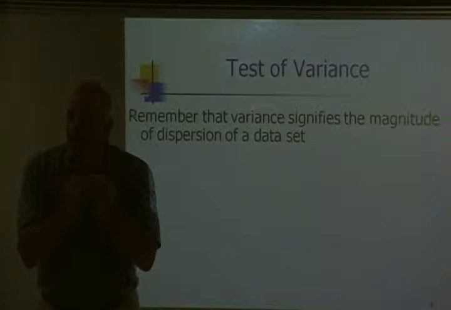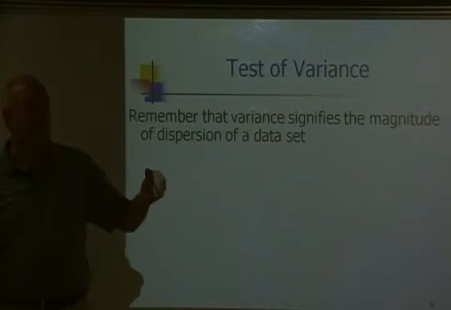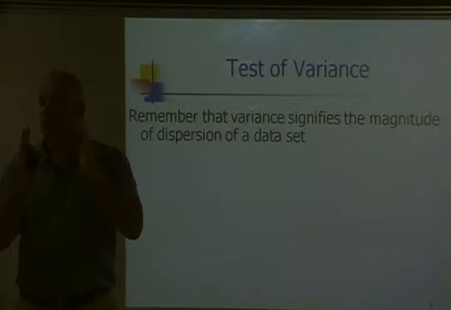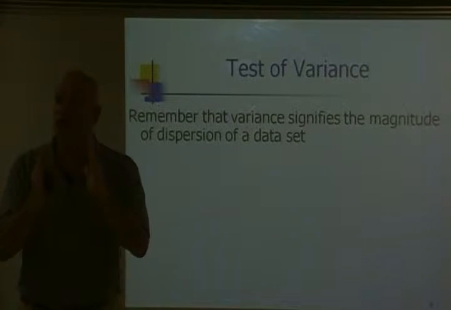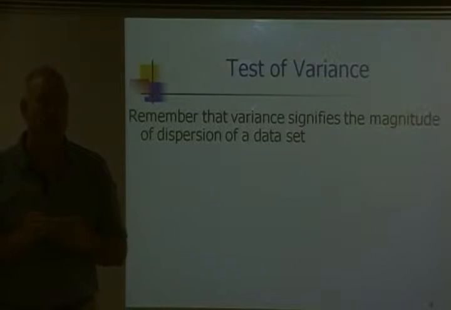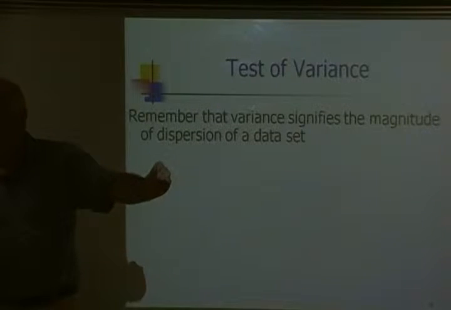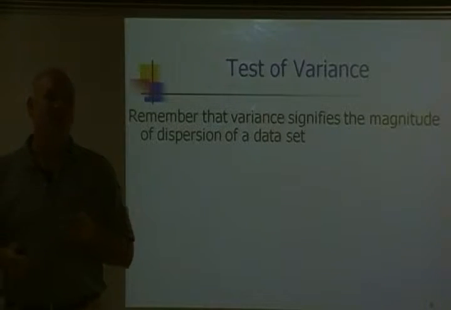Variance signifies the magnitude of dispersion of a data set. In other words, how data is dispersed throughout a data set. We talked about in the initial chapters that it determines the height of a distribution. So as the variability is small, then it pushes the distribution upward to a more leptokurtic shape. If the variability is huge, then it's going to pull the distribution flat, known as the platykurtic distribution. And if it's just right, then we have this mesokurtic, or the bell shape that we all come to know and love.